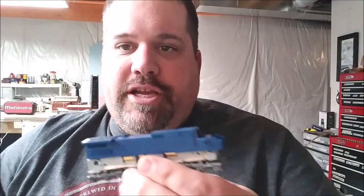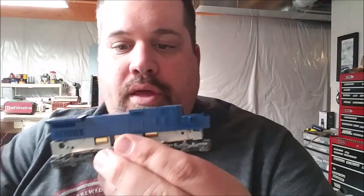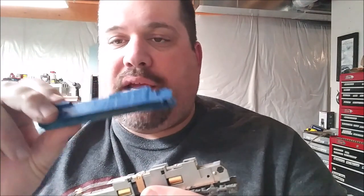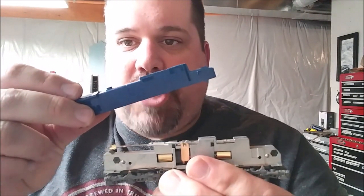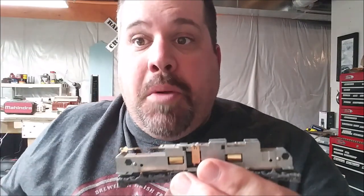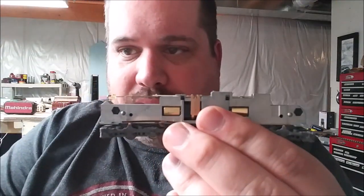So hey everybody, welcome to the layout room. I'll show you a little bit of what I'm working on today. I got a bunch of these shells that I've got to work with. Now as you can see, I'm still working on painting these as DM&E-9 shells. That's what I'm trying to have. I know DM&E didn't have dash nines, but the problem is I've got all these as I'm repainting them.